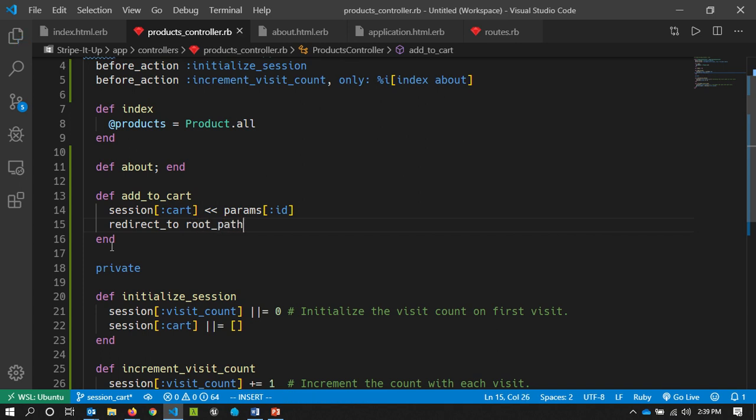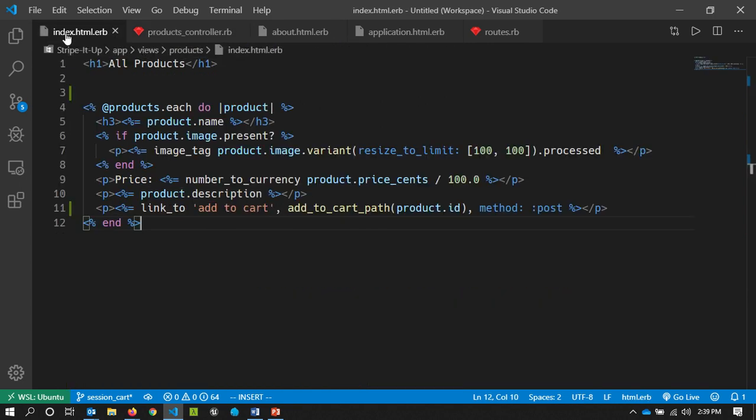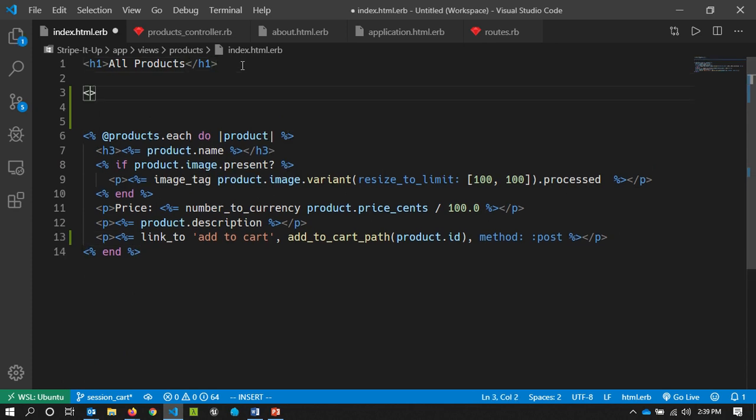All right. It's been a while since I tested anything. I've lost confidence that anything that I've done here is even going to work. So let's go test this out. I'm going to go inside of my index view, and I just want to get an idea if this cart is working at all.